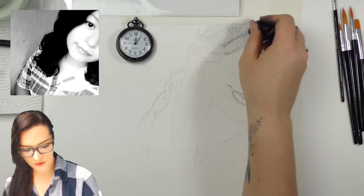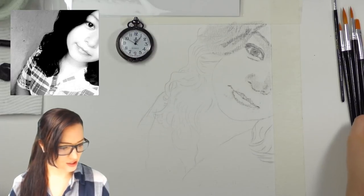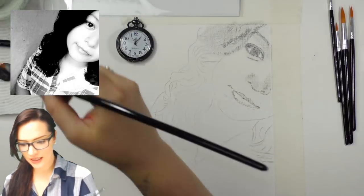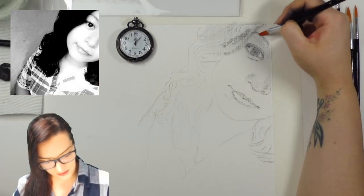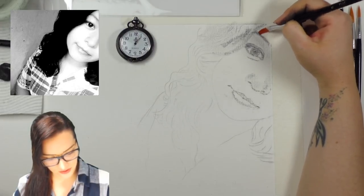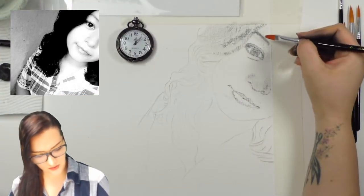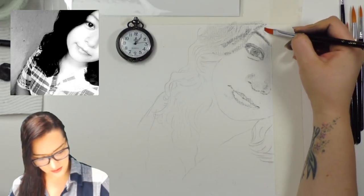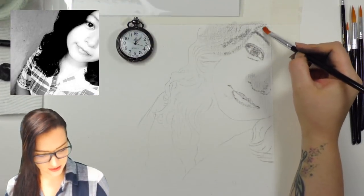Okay, before we carry on with the hair, let's see what happens when I take a brush and wet it. Okay, that's good. This might work okay.